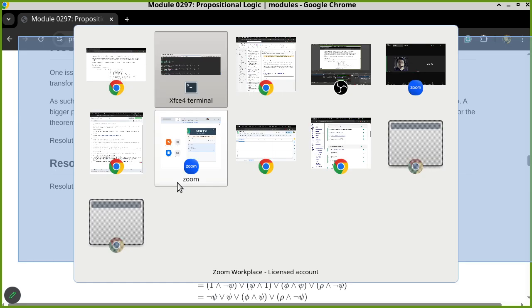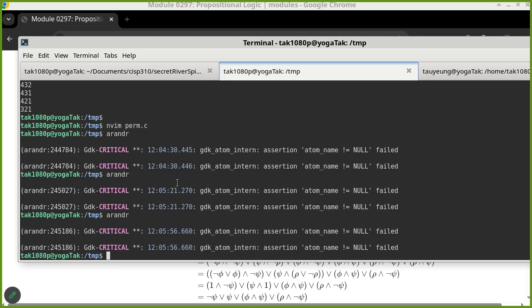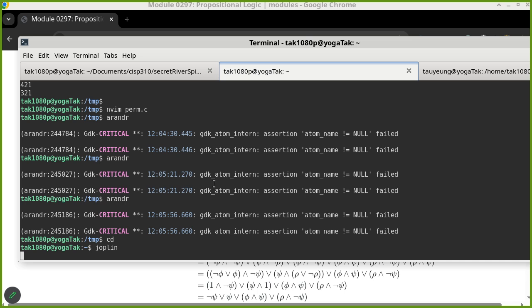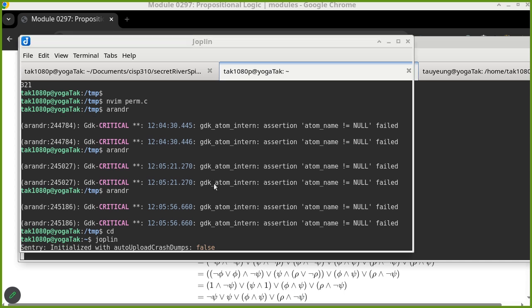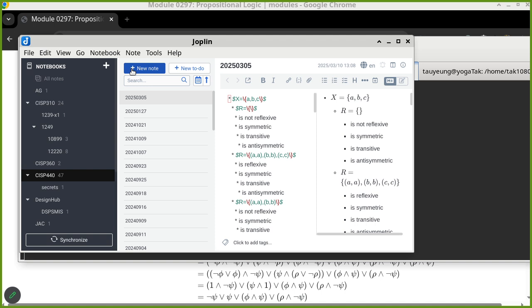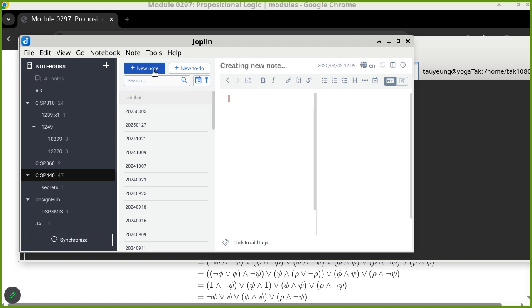Let me use, I think Joplin is good for this purpose. So I'm going to start up Joplin here. There we go. All right, so here's Joplin, and I'm going to start a new note, just so that it's slightly better organized. New note, and name it after today's date, 0402. Look at that, just zeros and twos and fours in today's date.